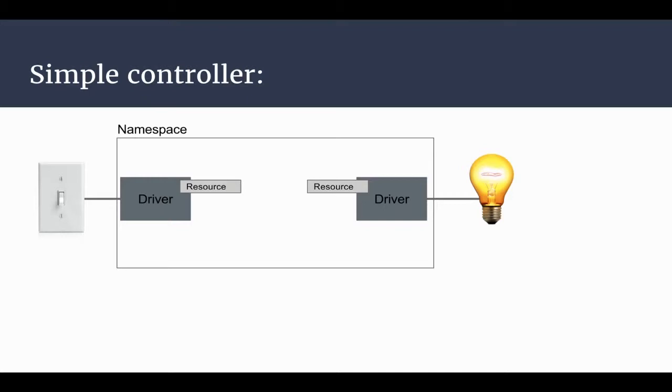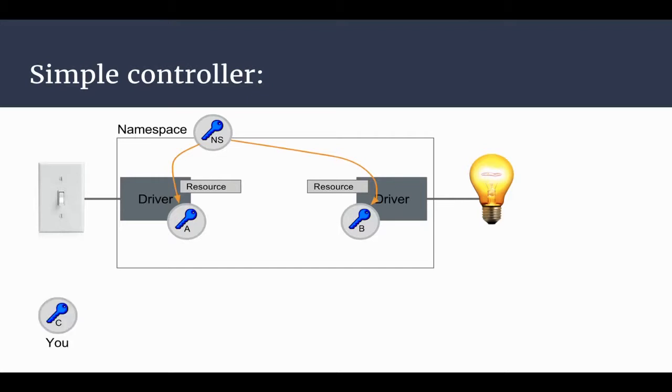And we have on the light side a driver that listens to that resource and actuates the light on and off. But it's important to note that the light switch knows nothing about the light, and the light knows nothing about the switch. There is no binding between these. What we're going to do is create that binding. So at the start, the namespace entity already exists, and the permissions for these services already exist.